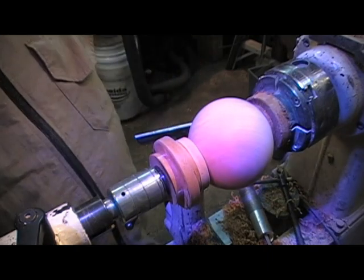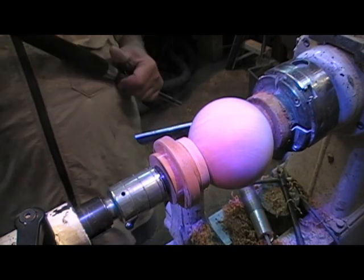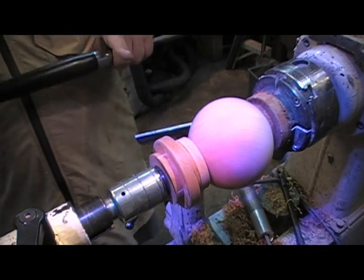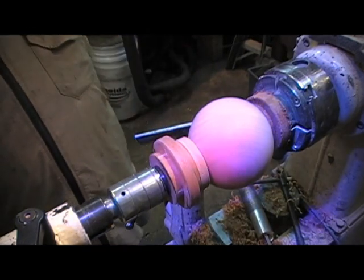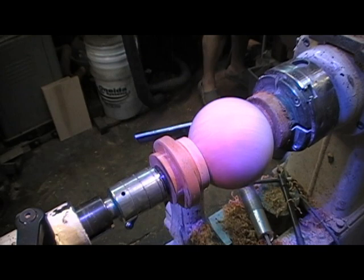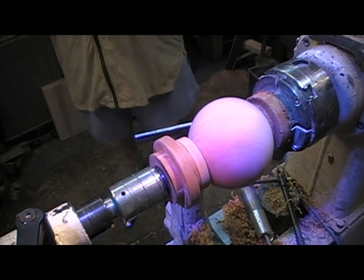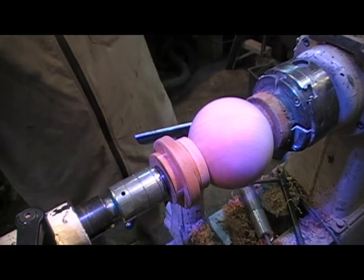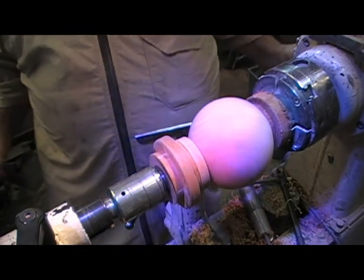At this point, you need to ask yourself, why is the camera not directly behind it? And why has the guy gone ahead and put on his catcher mask and his bulletproof vest? Because this is where I'm going to blow this thing up. If I have it wrong and I cut through this side or that side, we're out of here. It's going to blow up. So we really do shield up now. Make sure that we're protected. I like the Uvex Bionix face shield with the hard polycarbonate shield. All right, now you know, I'm shielded up and I'm ready.